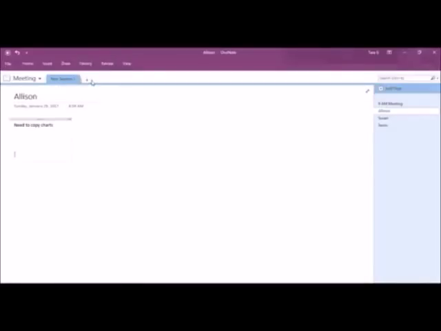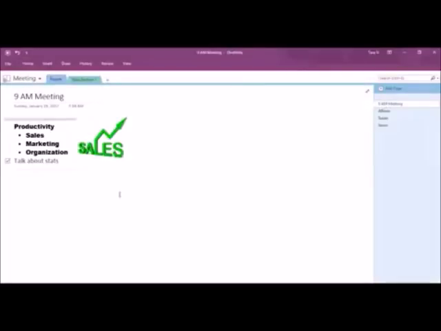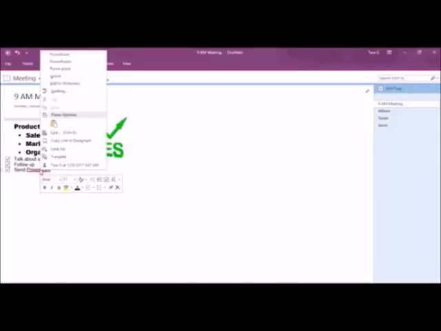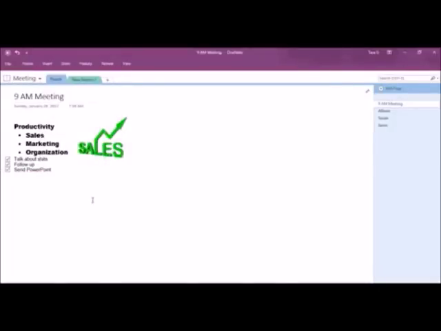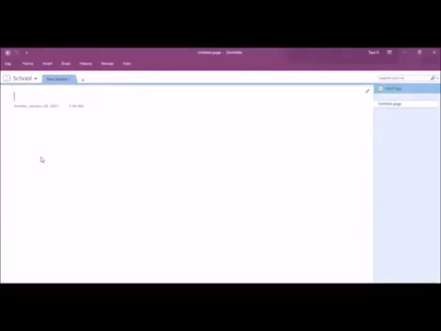Okay, so back to my tab here. I'm going to rename this People. If you want to add a new tab, you just click the plus sign. Now, I'm going to finish my checklist and add follow-up. Send PowerPoint. If you have a misspelled word, you'll get a red line under it. If you right-click, a menu will come up where you can fix the spelling. Say you're making notes for school. You can make sections for all your subjects. Okay.